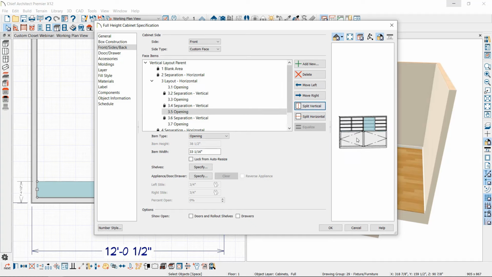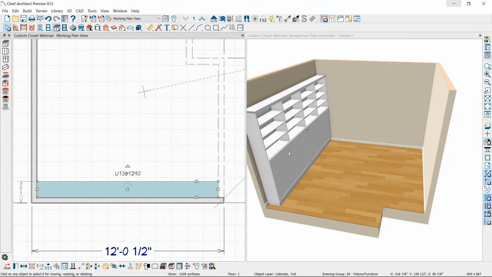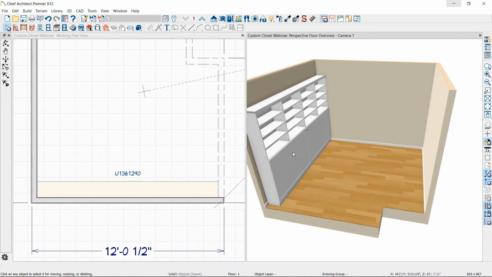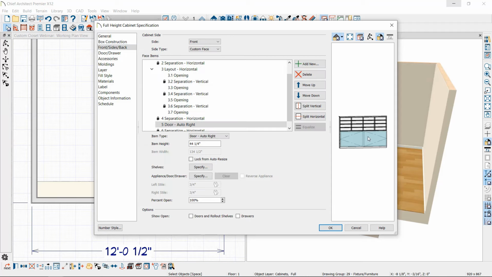And now we're going to do something very similar down here. Before I do that, I'm going to select OK so that I can apply those changes, see it in 3D, and then open it up again. I like to do this every so often with cabinets. Every couple of changes that I make in a cabinet, I'll just select OK so I can accept those changes. The reason being, we don't have an undo button that's going to work within the cabinet specification, so that just allows us to accept the changes as we go along, to make it easier if I need to undo something down the line.